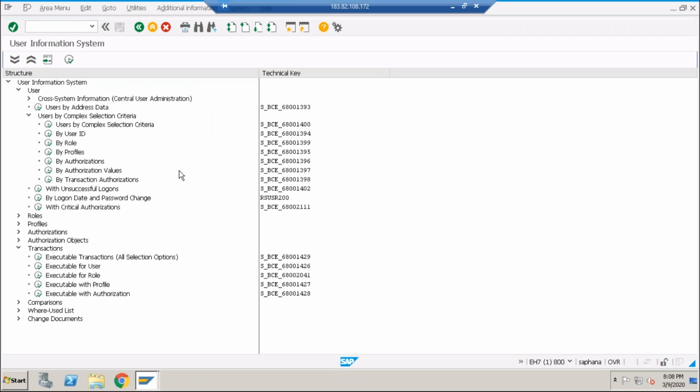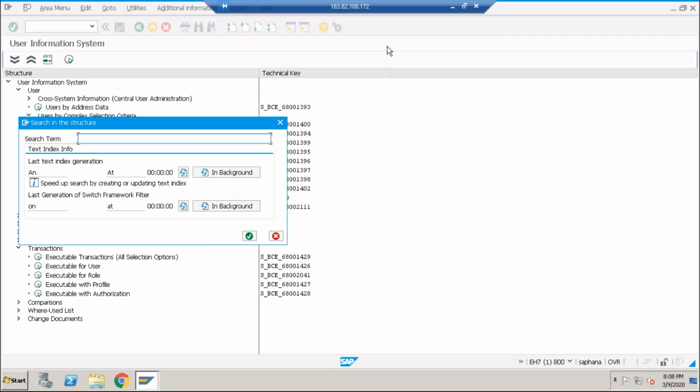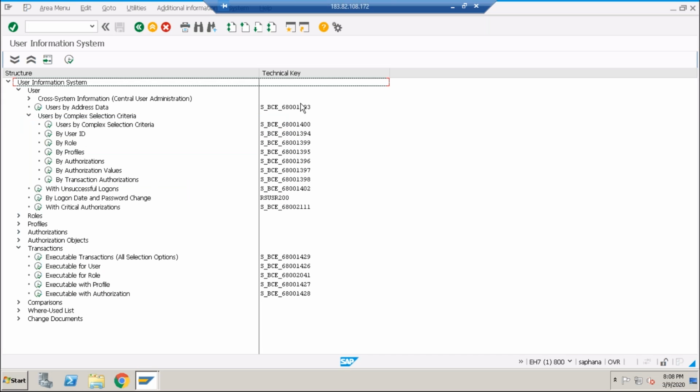Control F for copy paste, instead of searching, this is there already. The transaction code 85 is already there, it's showing directly 185, 195.